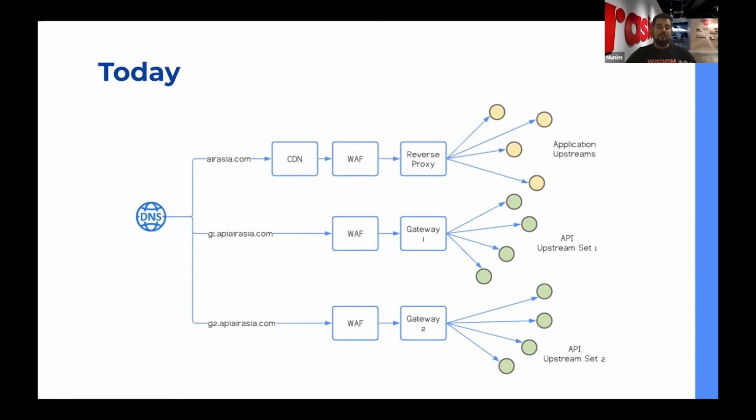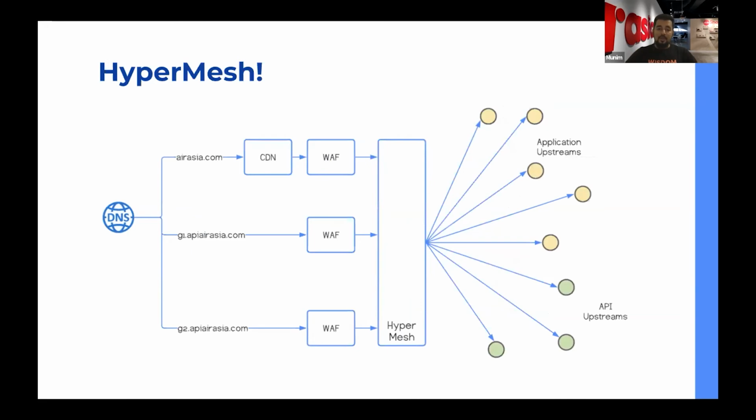If they're using g2.apirasia, that is absolutely fine. It should be the same way. But you're going to change something in this architecture, replace something, and put something in so that everything remains the same, but you get a little bit of benefit on top of wherever you are, and you move towards a direction, a vision that you can eventually evolve to something more, right? That's where we are coming up with HyperMesh.